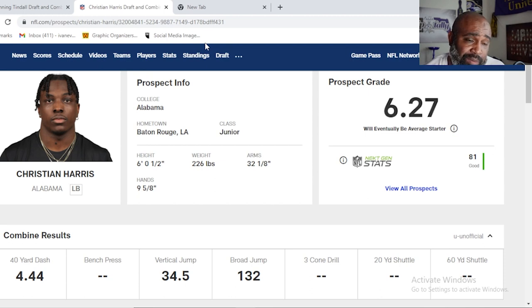When you watch his tape, he reminds me so much of a Jonathan Vilma, or like Murray when he was at Oklahoma — the linebacker that plays for the Chargers. He reminds me of a college Ray Lewis. Not projecting that he'll be a Hall of Famer like Ray, but he reminds me of those types of kids that dominate the game from that position. Does he benefit from having massive hog mollies in front of him? Yeah, every linebacker on this list did, with the exception of maybe Lloyd — though Lloyd had some guys up there too.